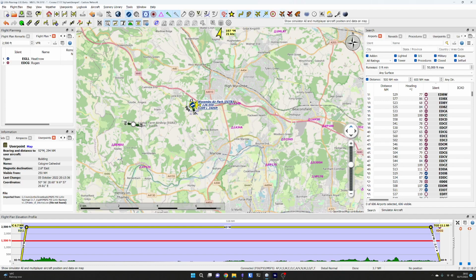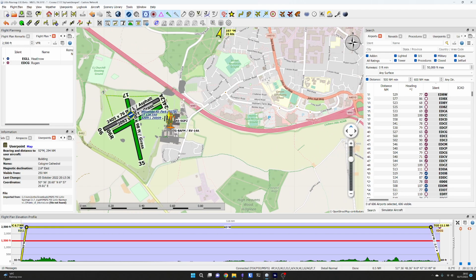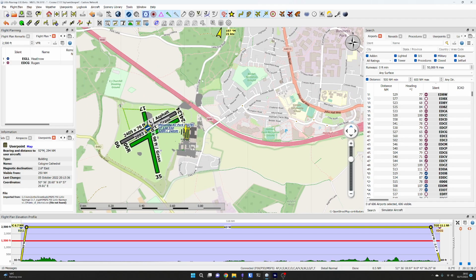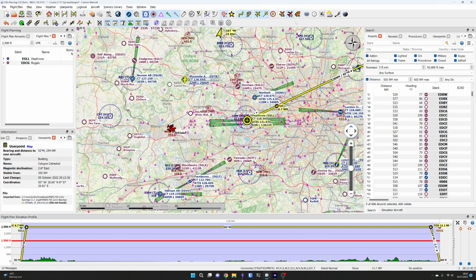You can show AI aircraft, and that's the orange aircraft. So that's a plane being drawn by the simulator. Yeah, there's another one there. Notice they are separate from the online aircraft now. So that's something that's changed in the beta. That used to be one option in the older versions of LittleNavMap, so you can now separate that out and have the online and AI as two separate things. You can show boats or not, or other vehicles I should say. So yeah, multiplayer ship position and data on the map.